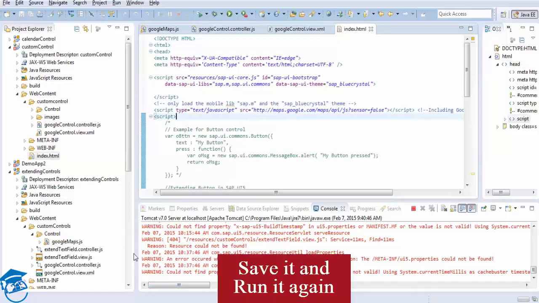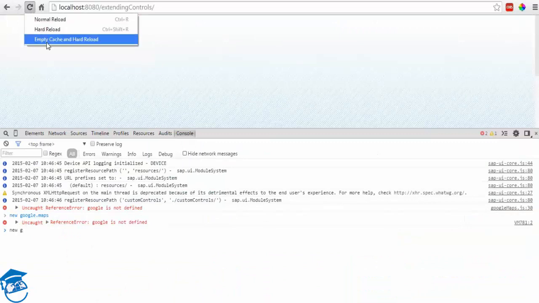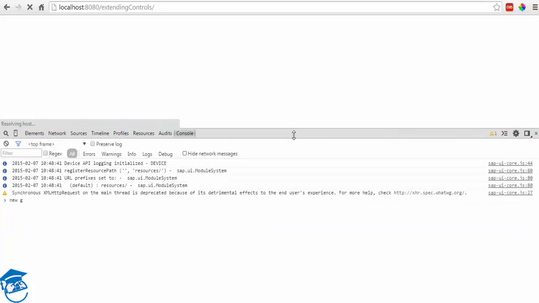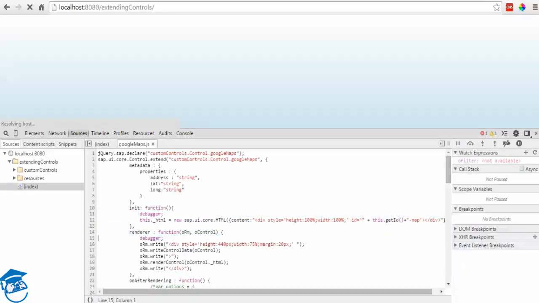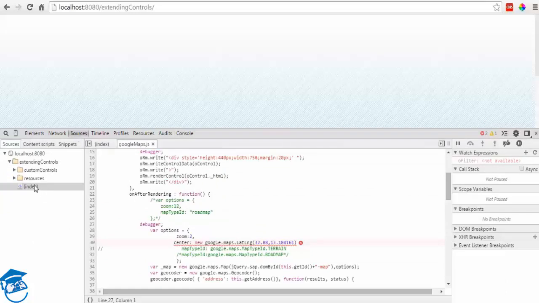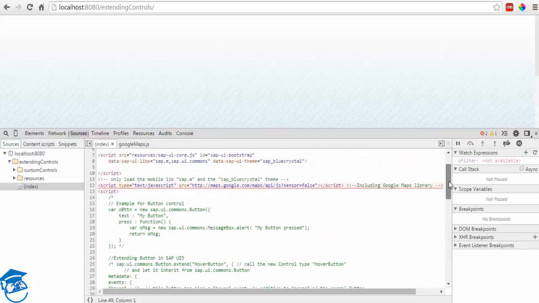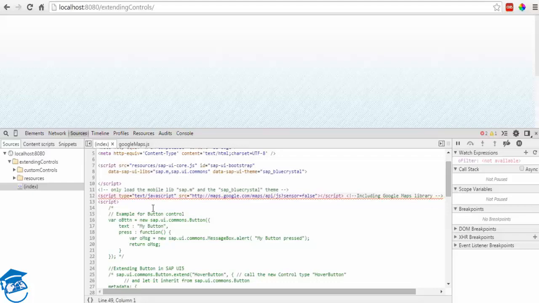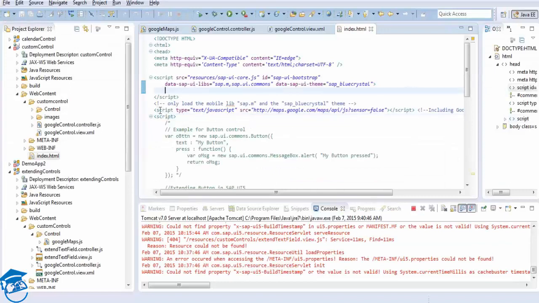I'm going to save this and run it again. So once I run, it's loading from Google, and then it will give you the end result. Still it has a problem. Then we see whether our index.html is loaded properly or not. That is more important. So this is not getting caught. Yeah, that's a problem here. So we'll see what is the issue with this script. We have to close the script, and open the script once again, and close the script here. Yes, that is absolutely right, including this.